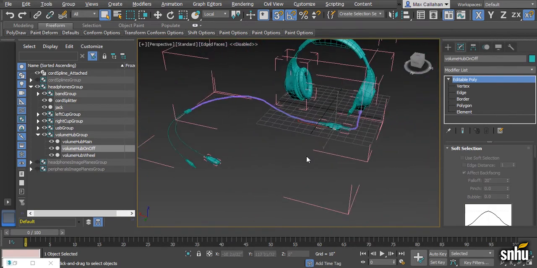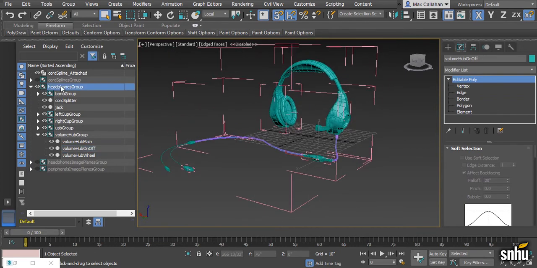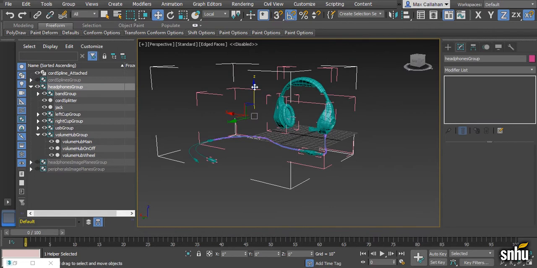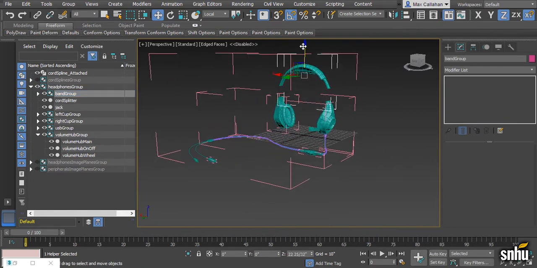But I basically attached anything together that I either want to be able to select as a whole or animate as a whole. And you can see that there's a hierarchy here. The headphones group is the top node here, and that would move everything associated with the headphones as a whole. I have a band group that I can move.